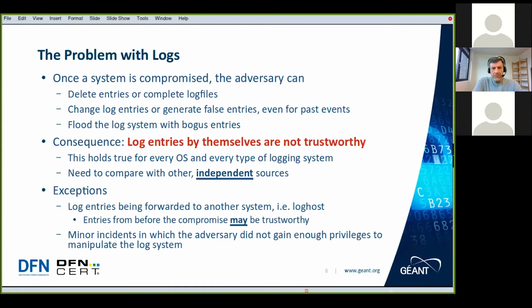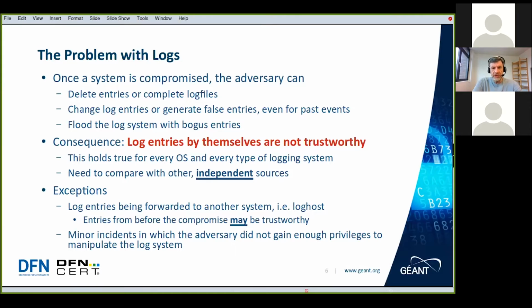There are one or two exceptions to this. First, when we have log entries being forwarded to another system, the entries stored there may be trustworthy, but only until the point in time where the system was compromised. Because from there on, the bogus entries by the attacker may also be forwarded, so we cannot trust them anymore.